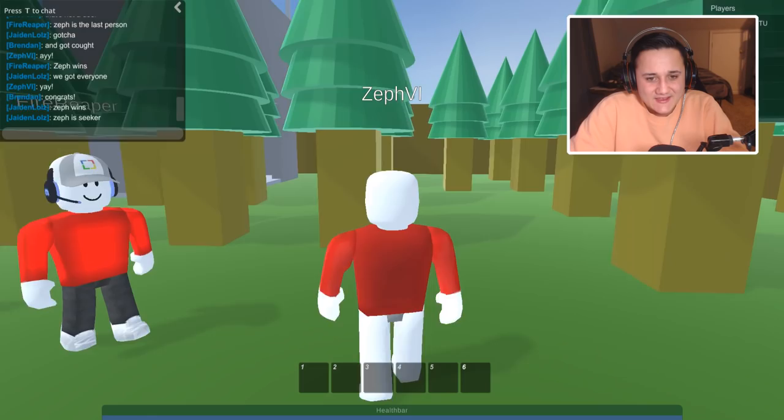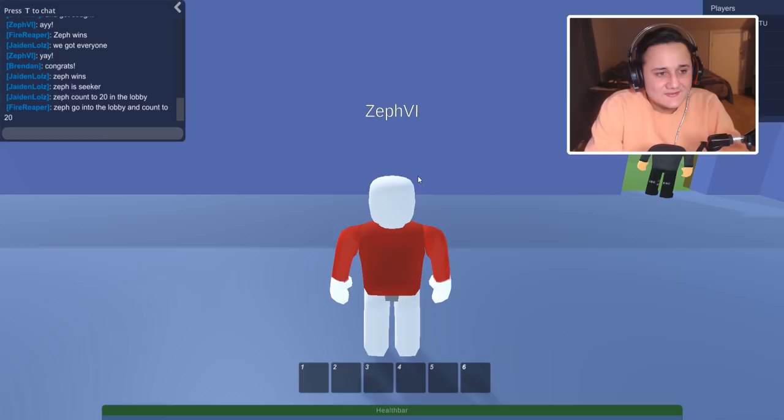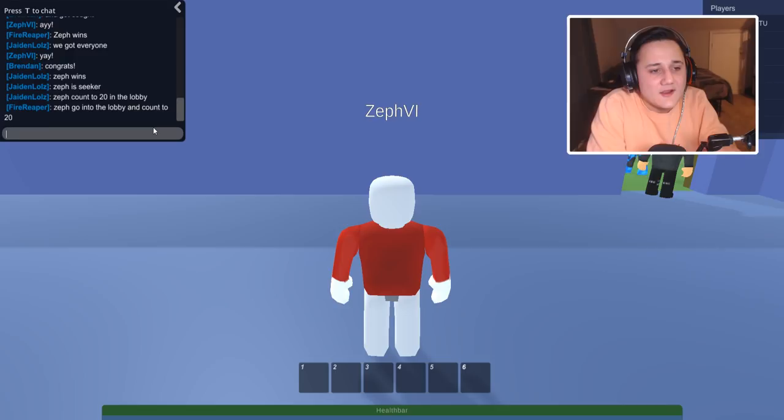Zeph is seeker. Oh, no, guy. I don't want to play seeker. All right, look. Come on, man. I just want to hide. Dude, they're making me count. Okay, fine. All right, I'll count. All right, guys, I'm going to count to 20, and they can go hide. All right, I guess I'll cooperate too.